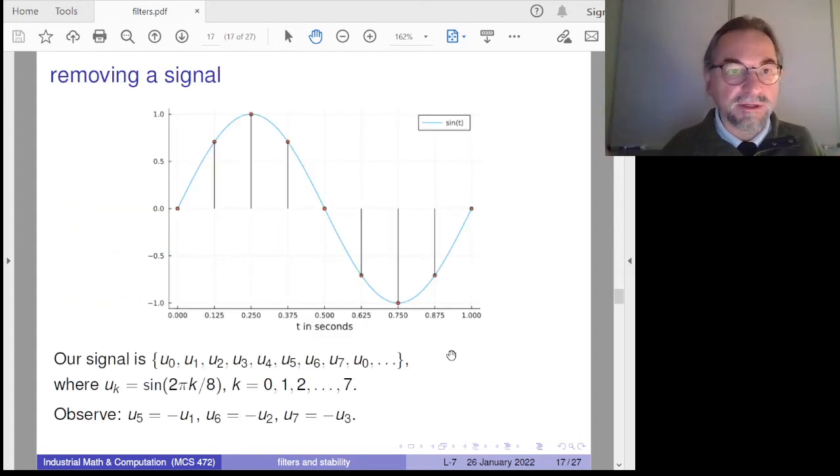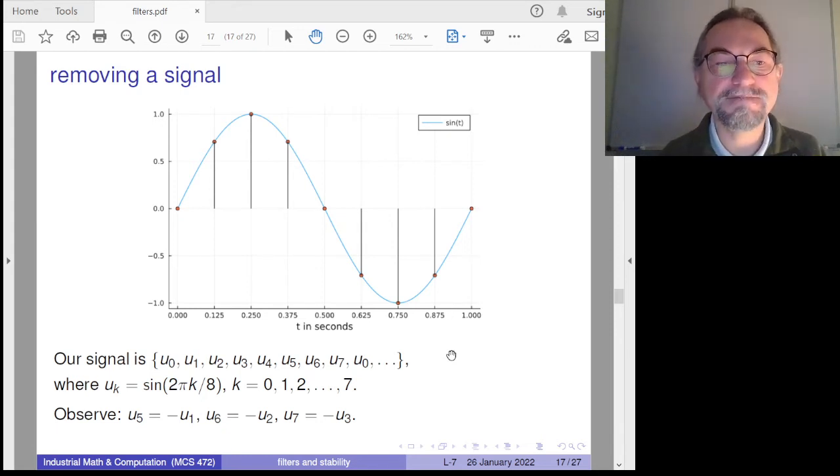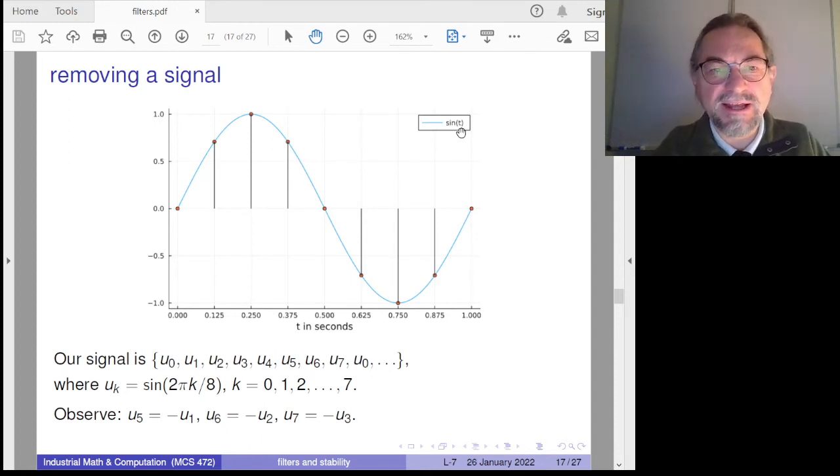All right, but we want to process something, so we would like to solve some problems here. So let's get to it. We've seen early on that, and I still have to fix here, this sine of 2 times pi times t. So we have our signal sampled at 8 Hertz. And suppose that we want to remove it. Suppose that, hey, this is some noise that we don't want. How can we do this?